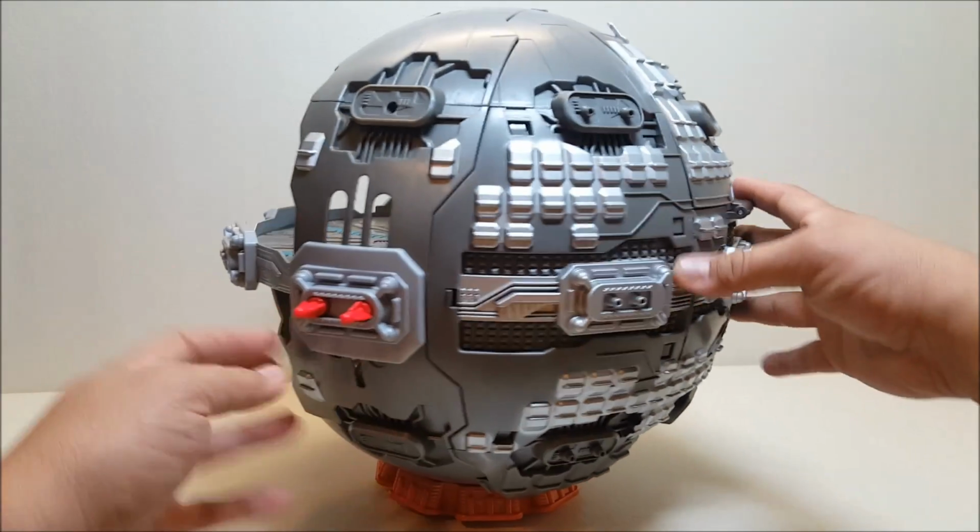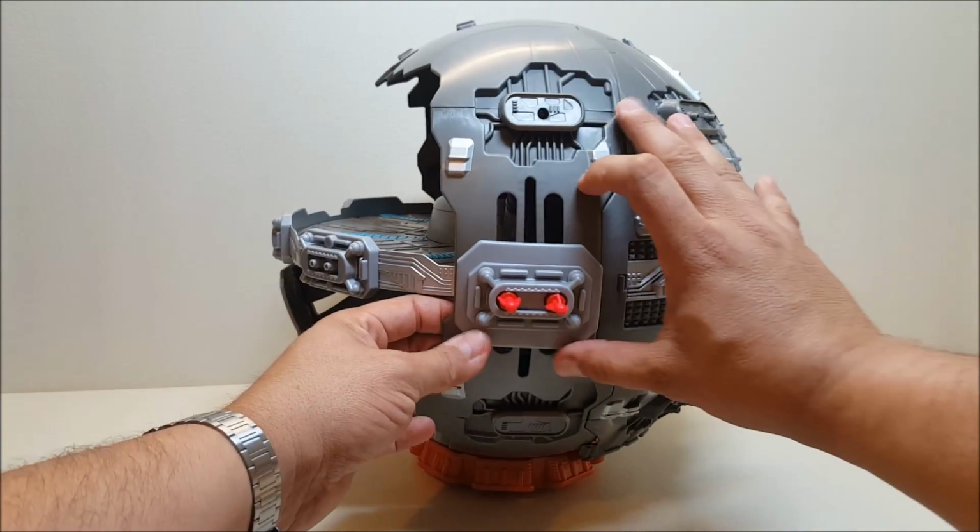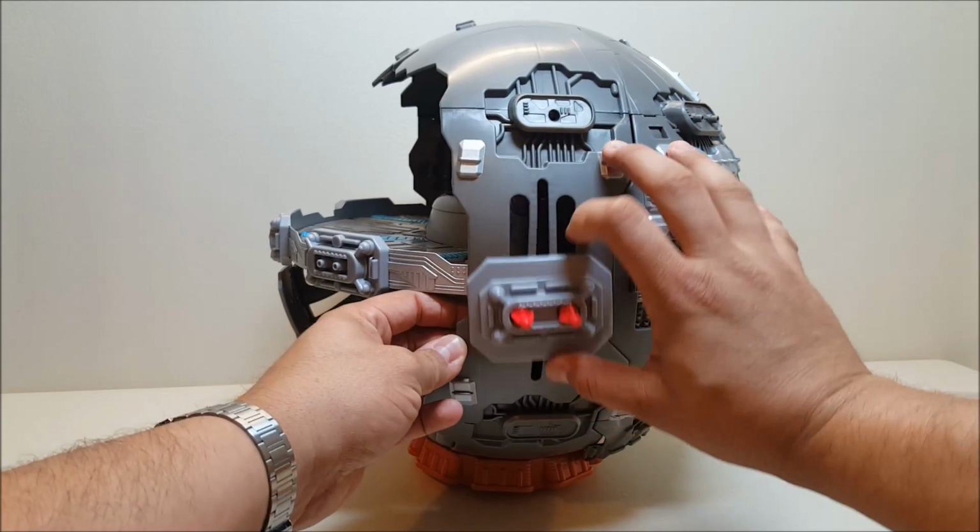And of course, there is a cannon emplacement right here on this side. And this guy does move up and down.